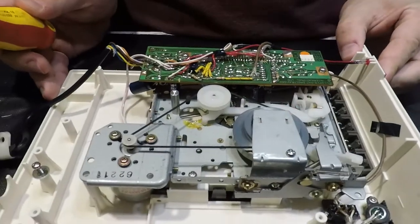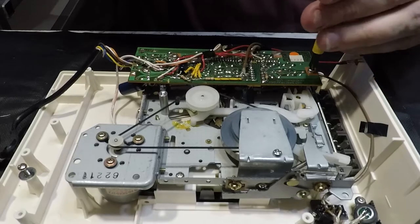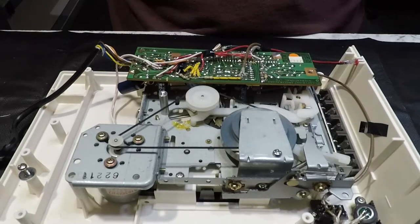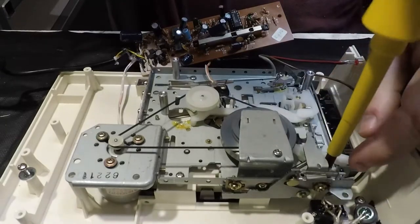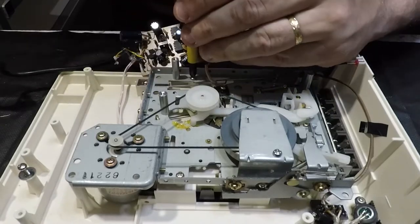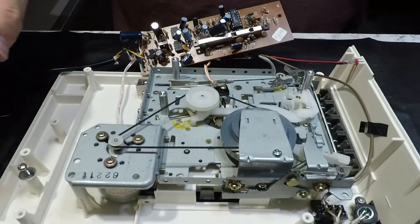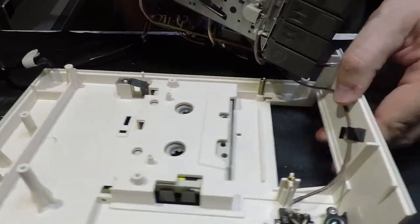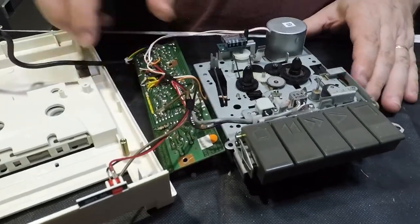Right. So we'll just take this apart and have a quick look at the innards of it, make sure everything is good. So that's the circuit board removed. Tape mechanism. One, two, three, and four. Right, now that should lift out. It does. Oh, the cassette tape was still in there. So now we have the mechanism.